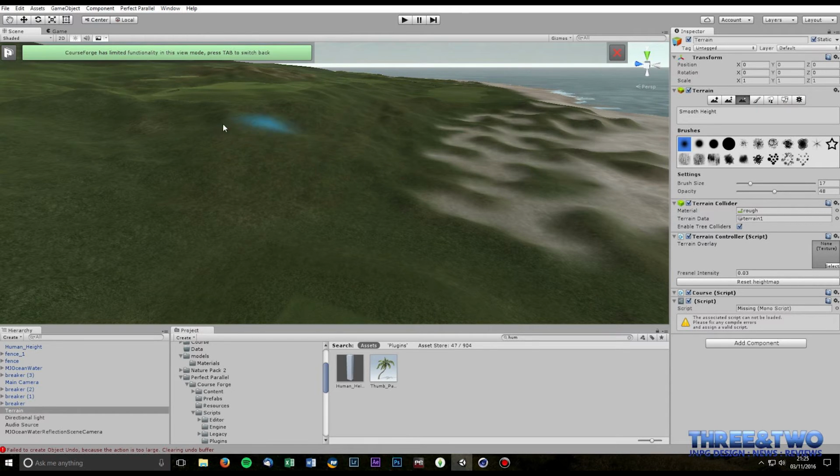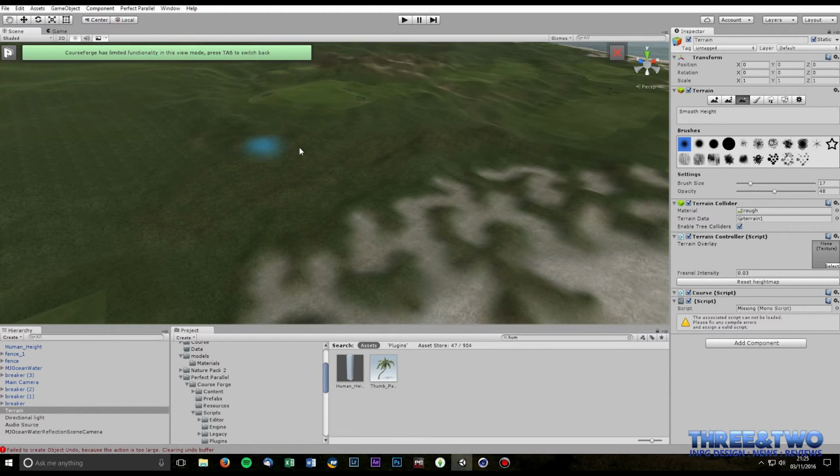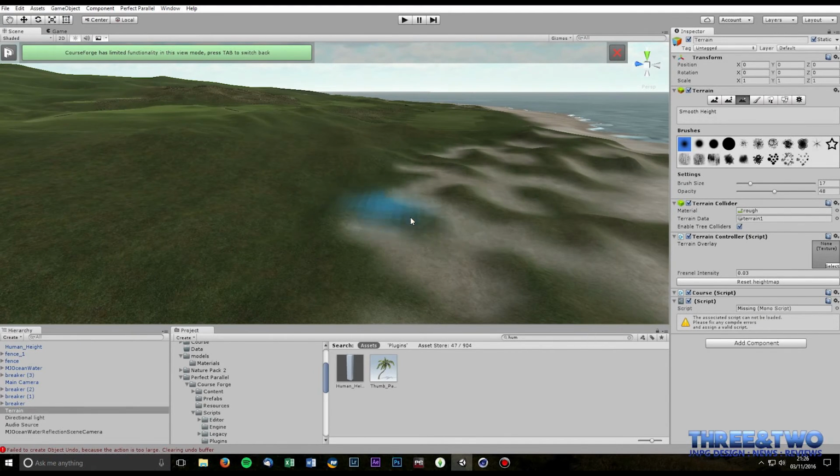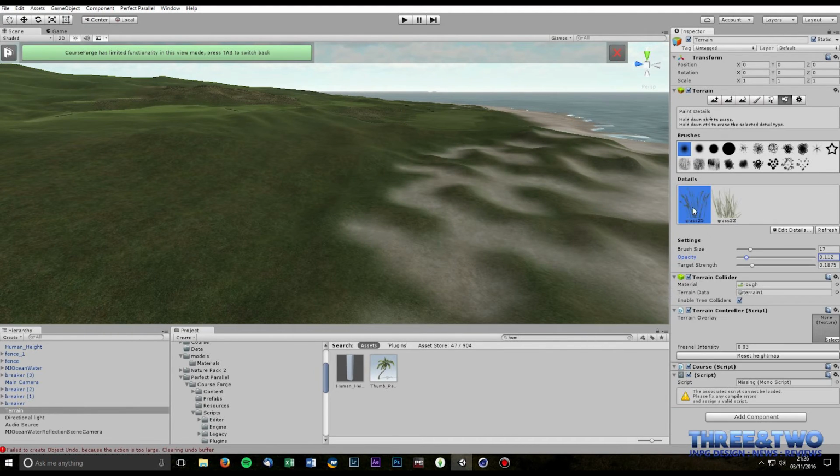And already you've changed it from a flat piece of land into something that's a lot more real looking with the textures and the elevation work. So just smooth all that out now. That's basically what we're doing here. We're just giving it smooth, making it look a bit more real. And now we're going to move on to the grasses.